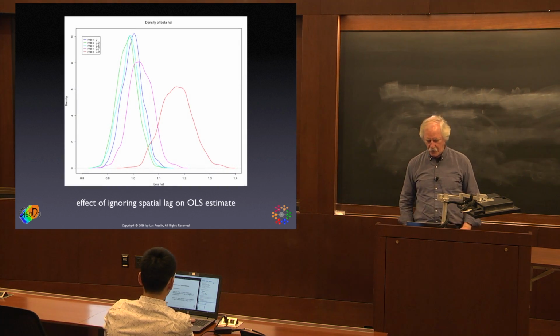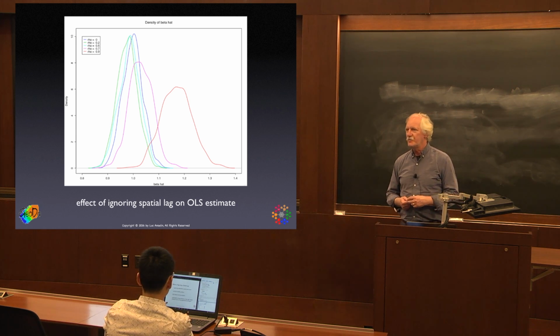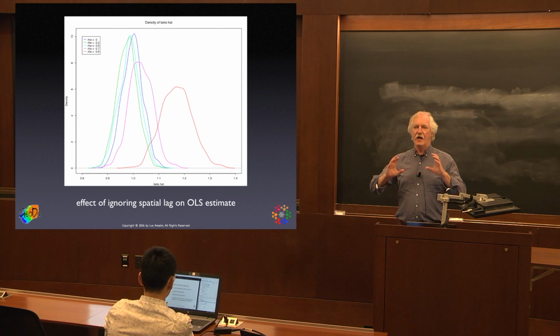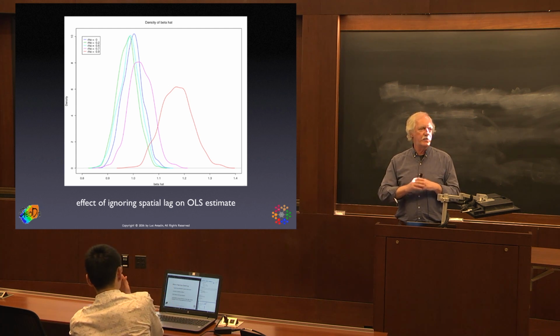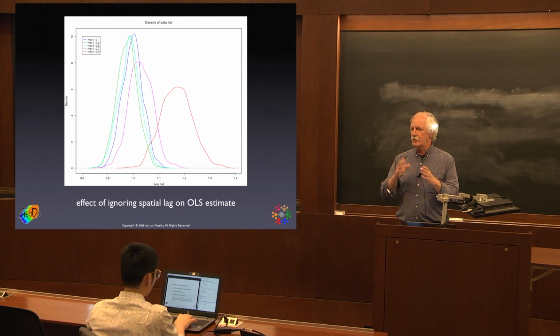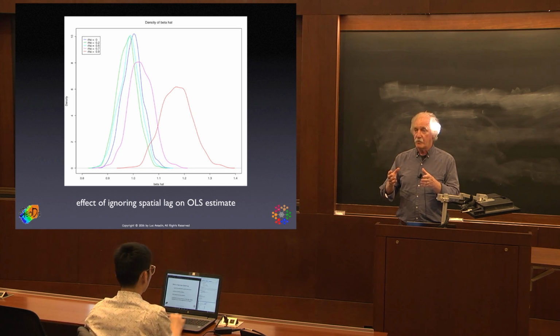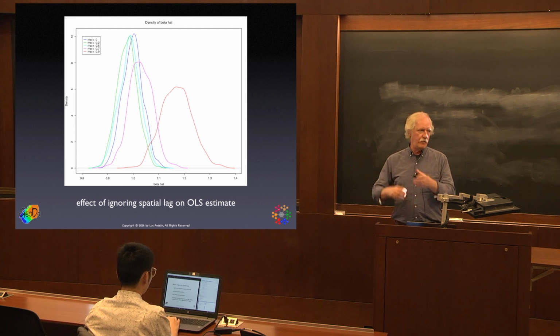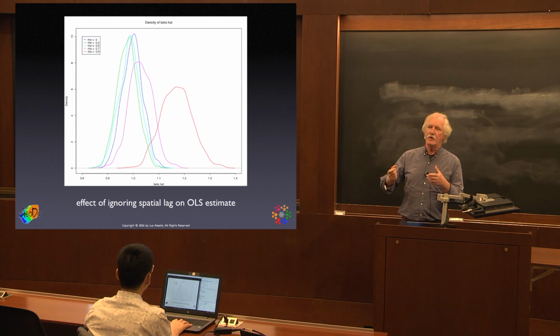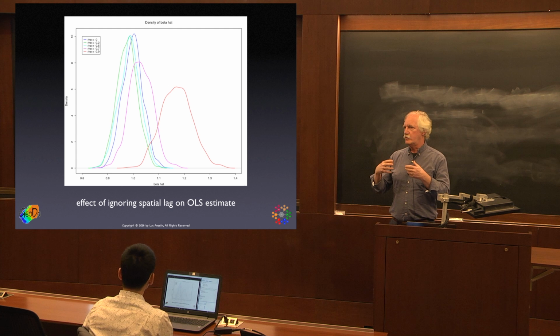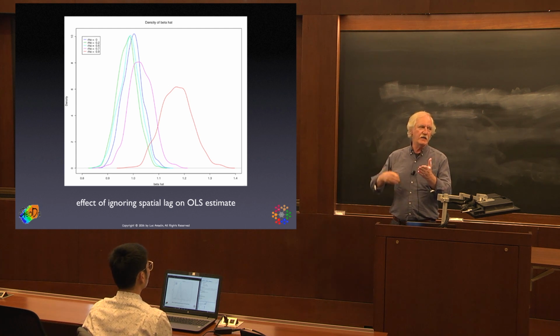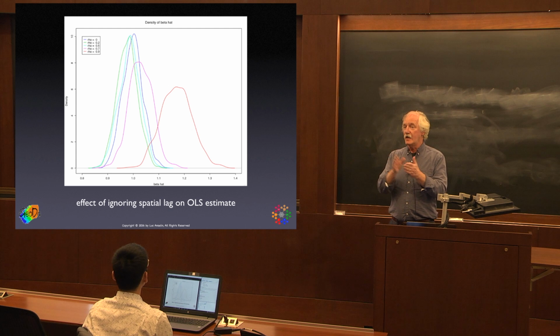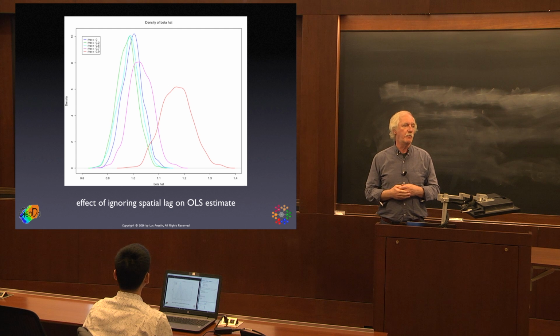And I have this little example that some of you might have already seen because I've been using it for years. So basically, we have a simulation where we simulate a setup where the spatial lag matters, right? And then we estimate a model without the spatial lag. So let's say we set rho to 0.1, we simulate the y's using the reduced form, then we take these y's and we regress them on x, ignoring Wy, right? What does that do to the parameter of x? What does that do to the beta?